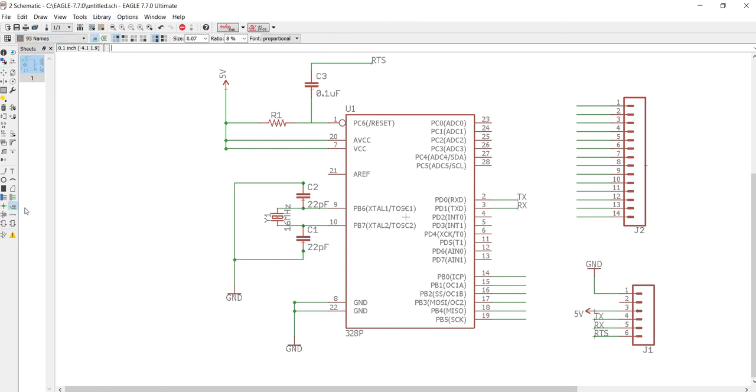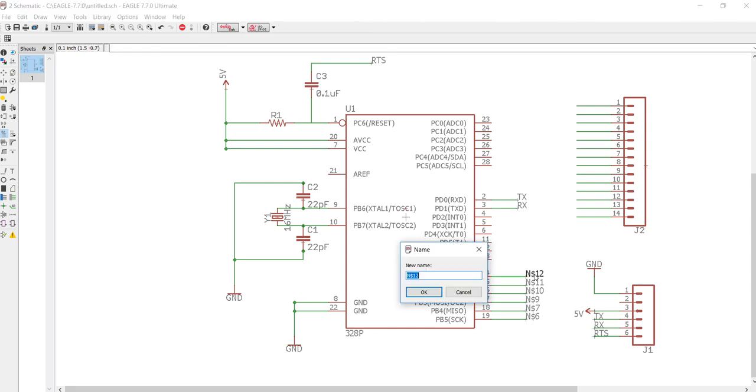Now let's go in and start putting some labels on some of this stuff. And then again, back to name. It'll just take us a second to go through this. So this was PB0 or port B0.